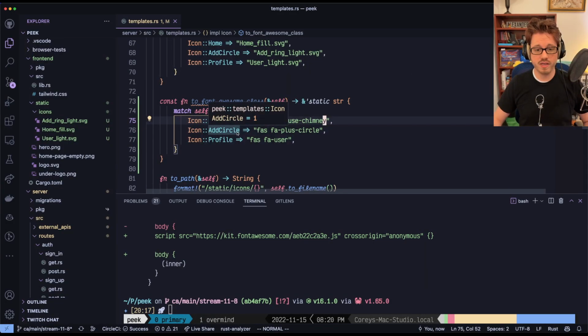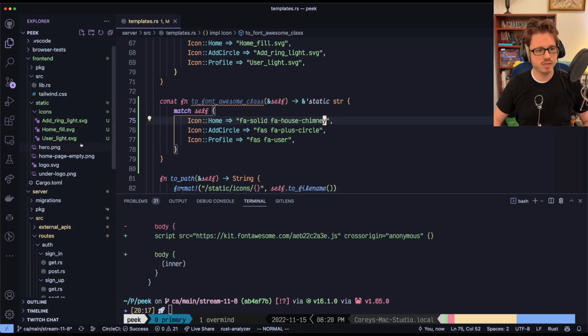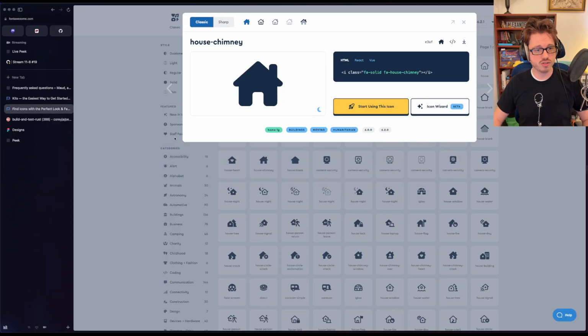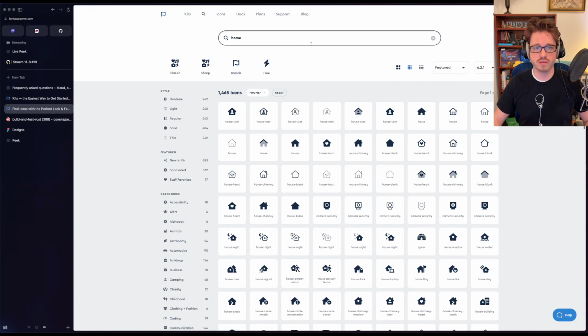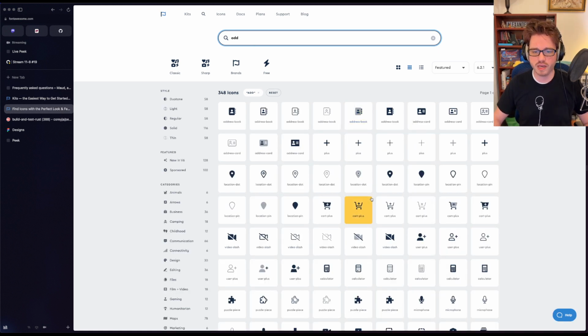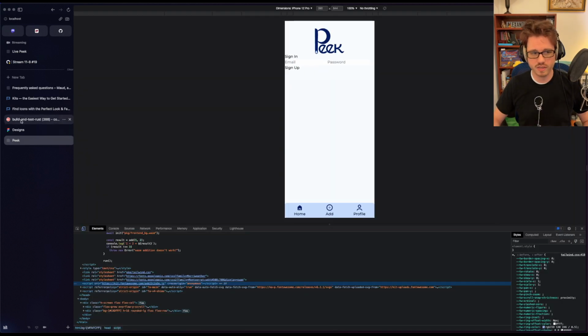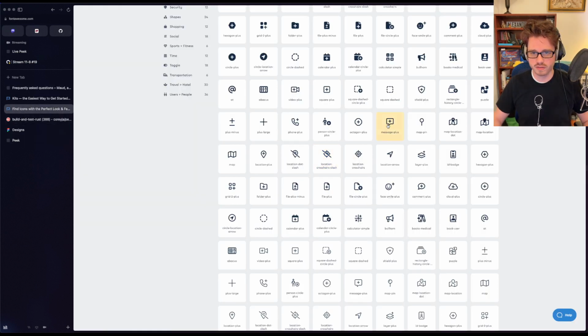Okay, and then add circle is probably add ring potentially. Add. Yeah, and then we want one that looks like that.